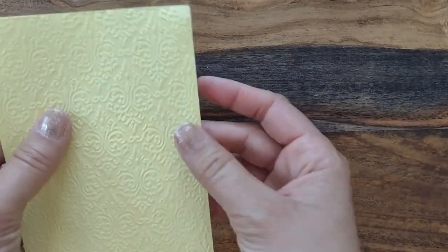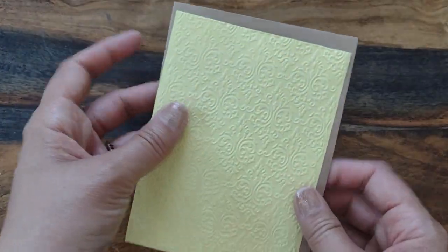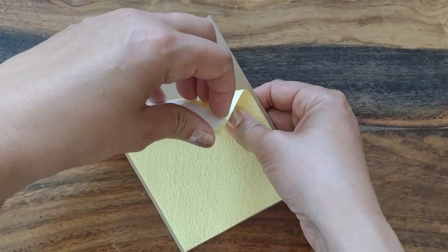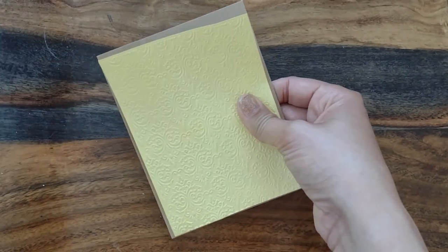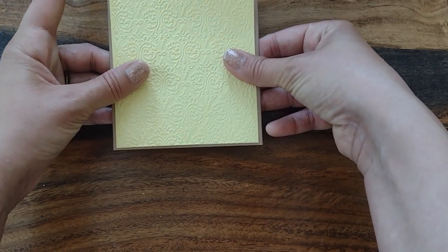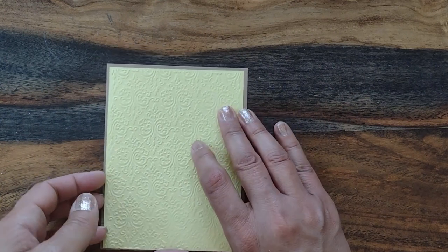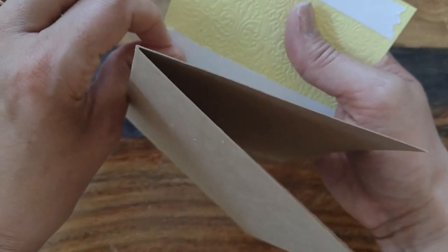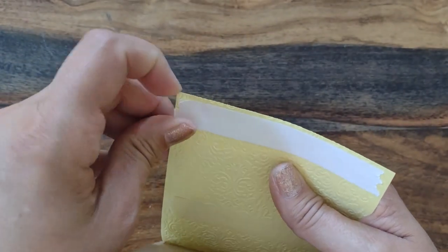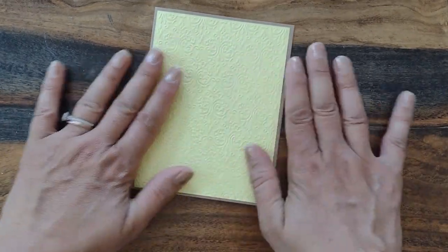I did rip it a little bit — hopefully not on the front though. No, we're still good on the front. I'm just going to attach it to this craft card base. How I like to do that is to position it, just flip this over a little bit, peel that first piece off, and then use the bottom and the sides to make sure it's even. Then I stick it down, and I know it's easy to take these pieces off because it's already in position. Now I have a yellow background.